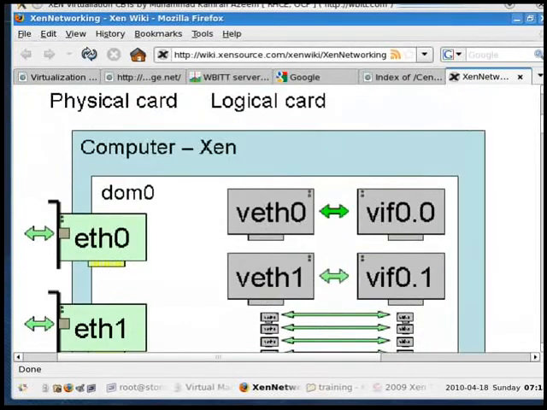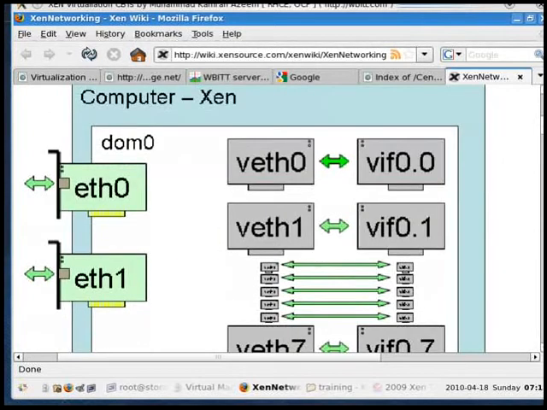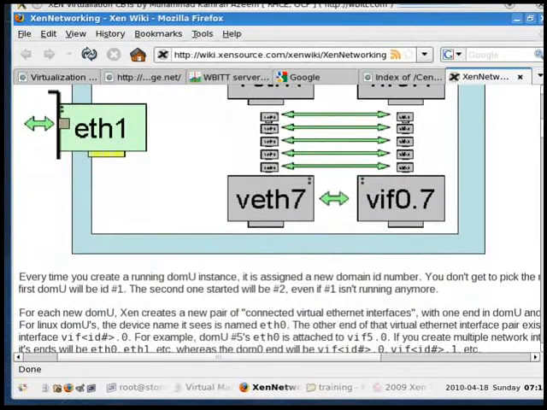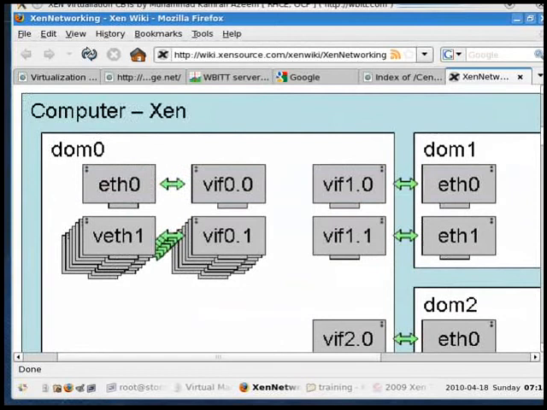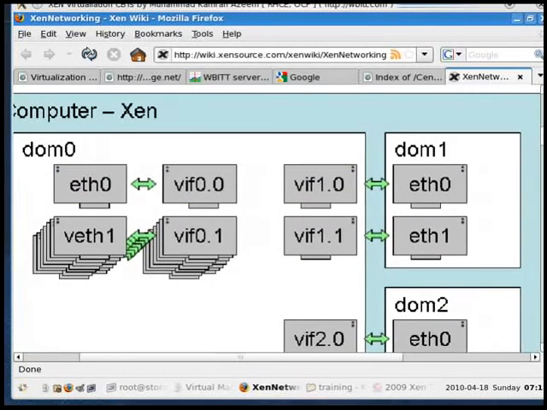So this is your physical host. In blue color, this is your physical host, Xen, or the Xen hypervisor. And of course it's running on hardware, so we have this domain 0, ETH0, assuming one card. Assuming two cards, you will have ETH0 and ETH1, and each virtual interface will be connected to a virtual network connection on the domain 0.